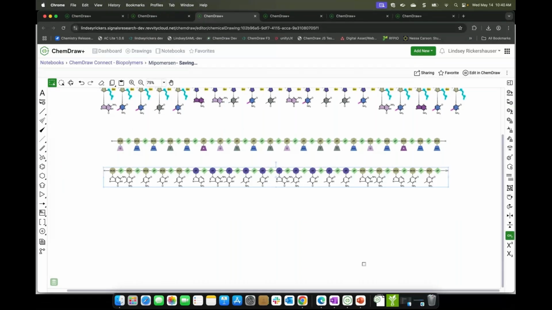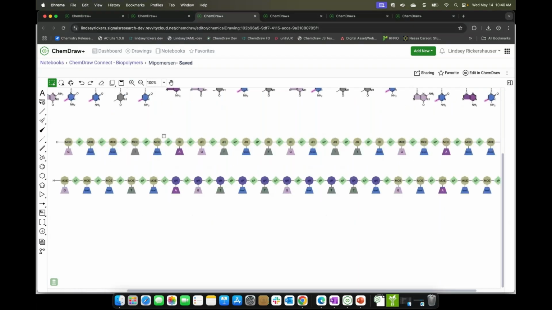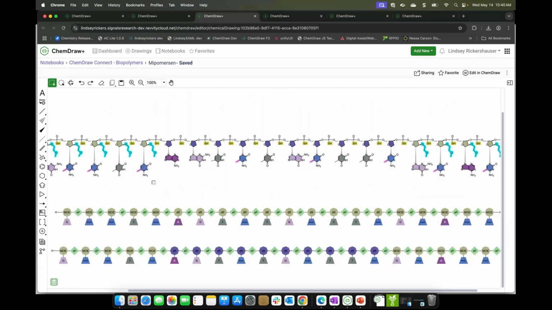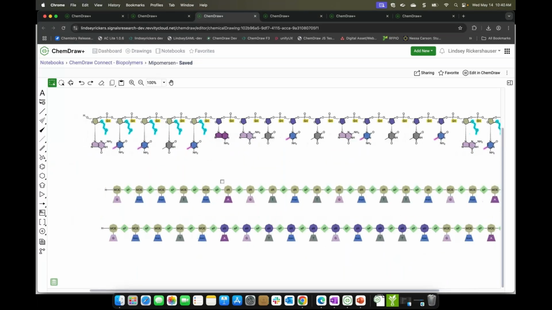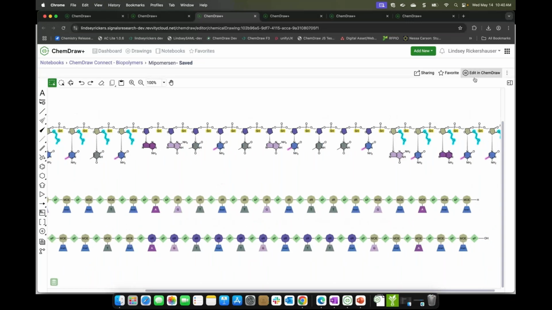If you're wondering how I added the colors in this oligonucleotide that you're seeing, I can do that by round trip editing in ChemDraw Desktop. So with Signals ChemDraw, you also have, of course, access to the full feature set of ChemDraw Desktop, and any features that aren't quite available yet in ChemDraw Plus, you can choose to open this in ChemDraw Desktop directly if you have that installed as well, and access those additional, more advanced features.